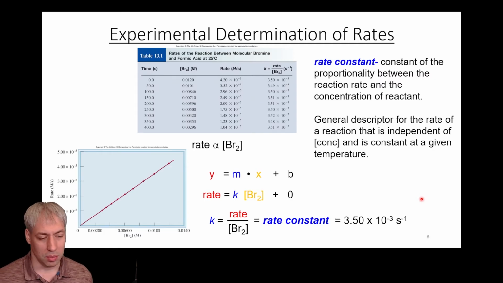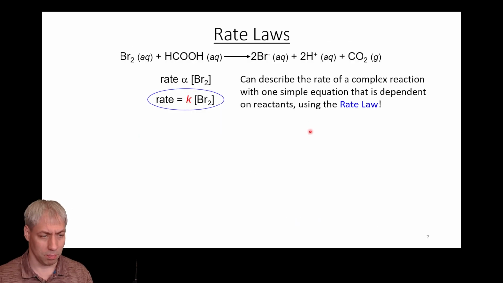It's a proportionality between concentration and rate. And what's nice about it is you can see that this is a constant number. It's a rate constant. It is a constant. Unlike the rate, which changes as the reaction progresses, the rate constant stays the same. The rate changes, the Br2 changes, but this k will always be the same number at a given temperature. And so it's this universal descriptor of this particular reaction where you don't have to describe what concentration you started with or what time interval you chose. Instead, this rate constant is always constant for this reaction at a given temperature.